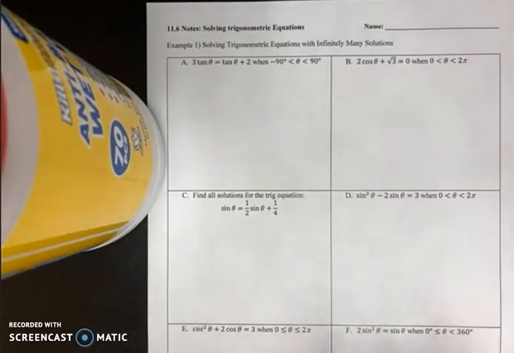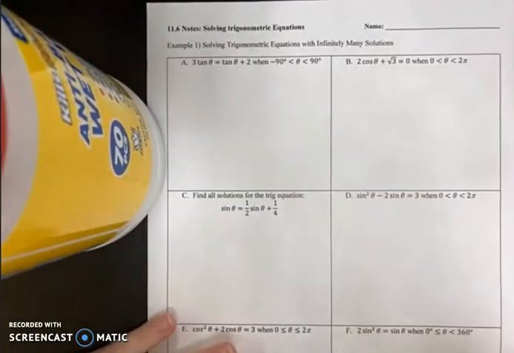When we're solving, we're not so reliant, even though we could use trigonometric identities like we did in 11.3. Instead, we're going to rely on our algebra skills in order to solve the equation. And then once we have that equation solved, we would use our inverse trig in order to actually find the answer on the given interval. With that being said, we're going to start off solving part A.